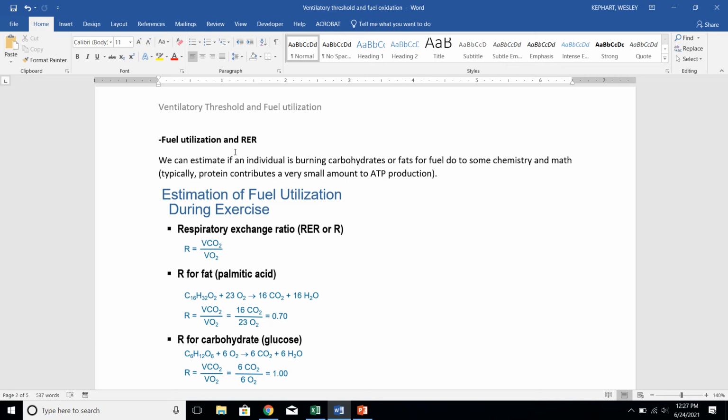And if you just generally know a few of these things, like this one right here is palmitic acid. So there's a lot of carbons, it's a 16 carbon fatty acid. There's 32 H's, and then there's very little oxygens. So in order to oxidize a fat, the reason why it takes so much oxygen is because there's basically no oxygen within that molecule. So if we balance this equation, a respiratory exchange ratio, or R, would be a 0.7. That would tell us that we're burning 100% fat.